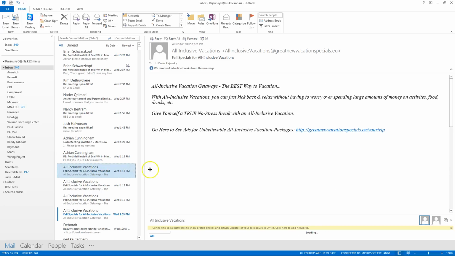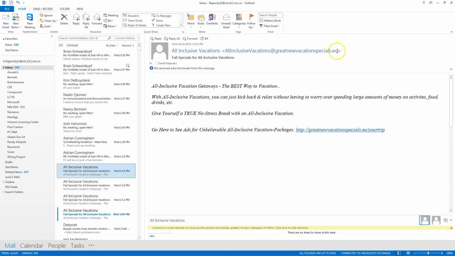So here we have another email. You see that it's all about vacations, and we know that this is spam mail, and these come like in the thousands. So all of a sudden one day you can see I got like 4 or 5 of them, because I have about 4 or 5 different accounts associated with my account. So I continually get several of these at a time. But one thing that I know right away that this is spam, as you can see up here, it's all about vacationing and a nice long URL.